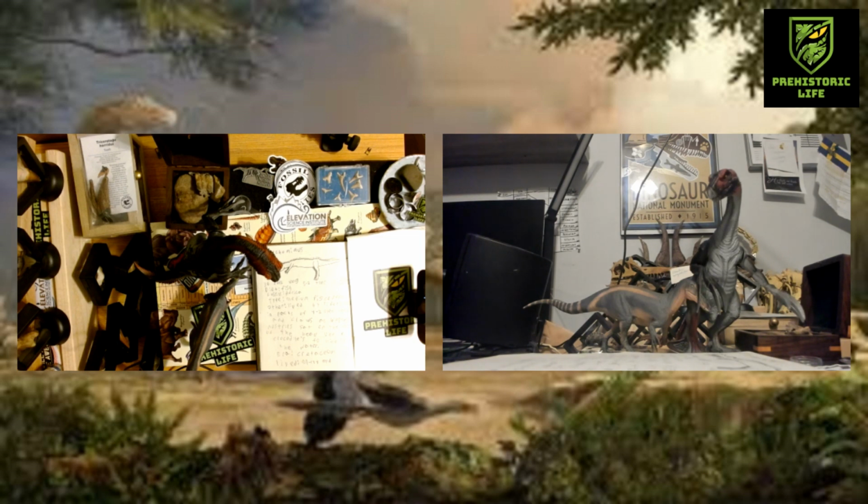But all jokes aside, today we're back for another battle in the tournament. As you can see, we have Therizinosaurus versus Suchiomimus. Surprisingly, this lineup and sizing of these two models is actually pretty accurate. So I really wasn't thinking this through whenever I was making this fight, apparently. So let's dive into some measurements.